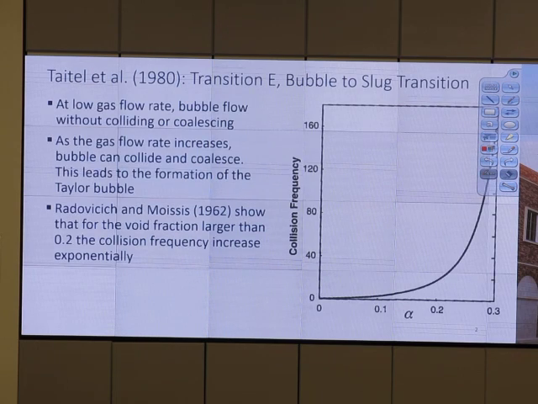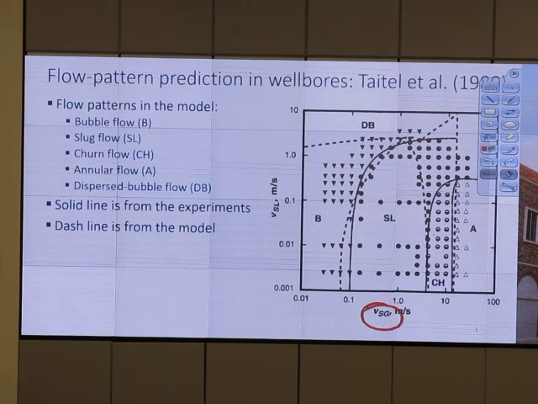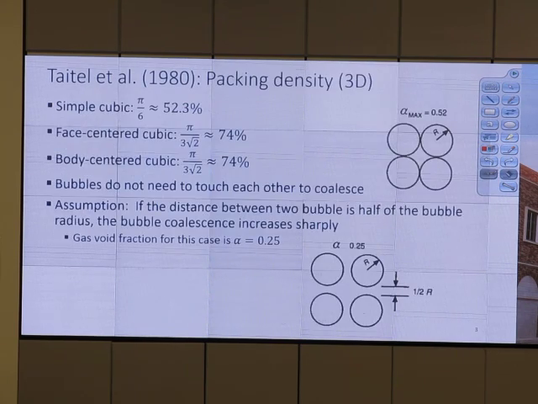If you go back, you can see that if VSG is greater than some value, we move from bubble flow to slab flow. If we are over here and we have some decrease in VSL, we may go into slab flow. But if we are over here and we have some decrease in VSL, we may just stay in bubble flow. So the equation that I show you is that line. That's the equation that we have.